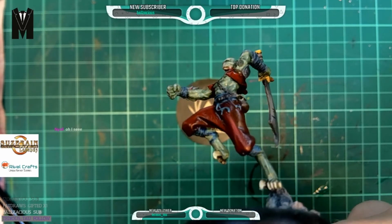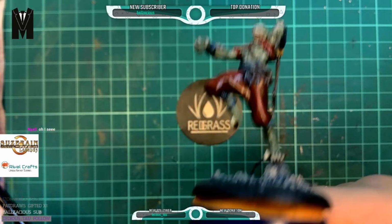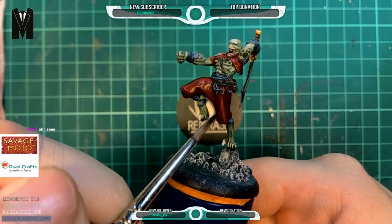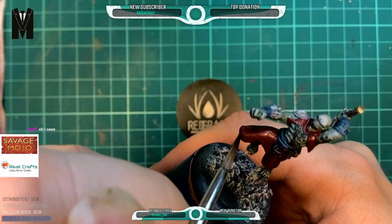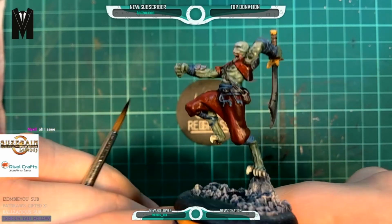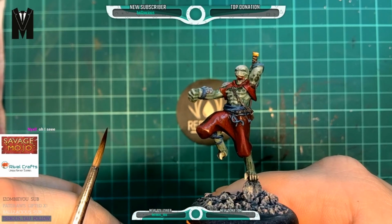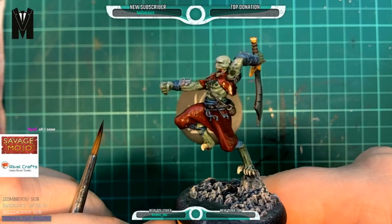And I went with a very warm pink, so the only pink that there is on here is down this leg here, down the front, and a little bit along here and across that knee. That's it on those trousers. The rest of that is purple and red. And that's one shade of red and one shade of purple. With some wet blending and glazing, that's all you need.